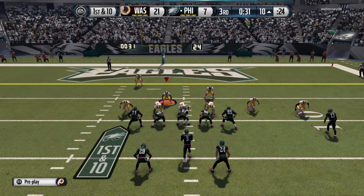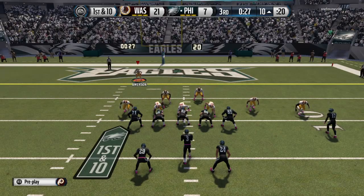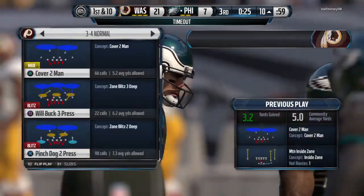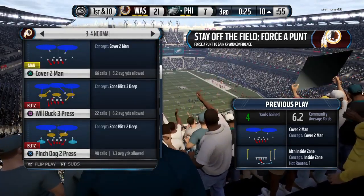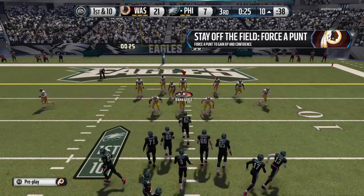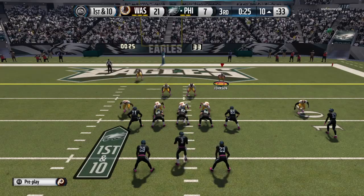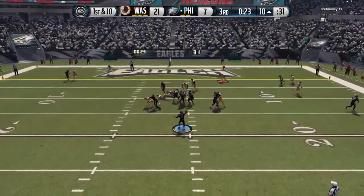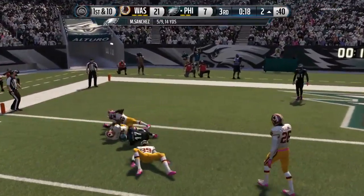No time to huddle now. The Eagles will use a timeout here early in the second half. Stepping up to the line at the 10. Alert! Alert! Here we go. Wide and yay. No margin for error from just outside the goal line. Has his man. Picks up 8 here.